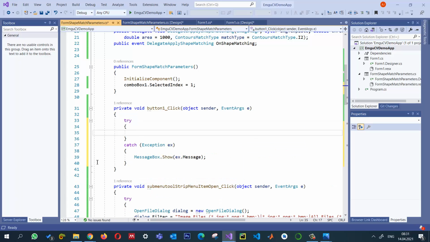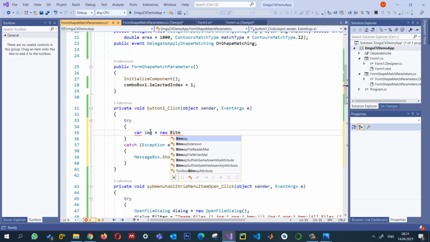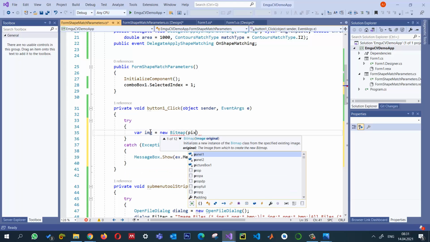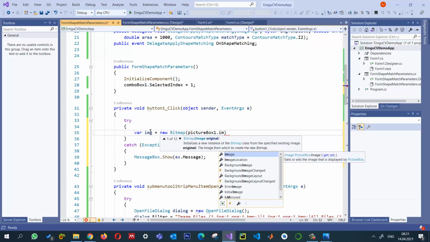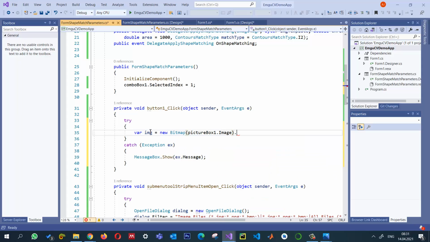So we can read the image from the picture box. I call it img is equal to new bitmap, and the picture box one dot image, and then we can convert it into an Emgu CV structure, bgr comma byte.